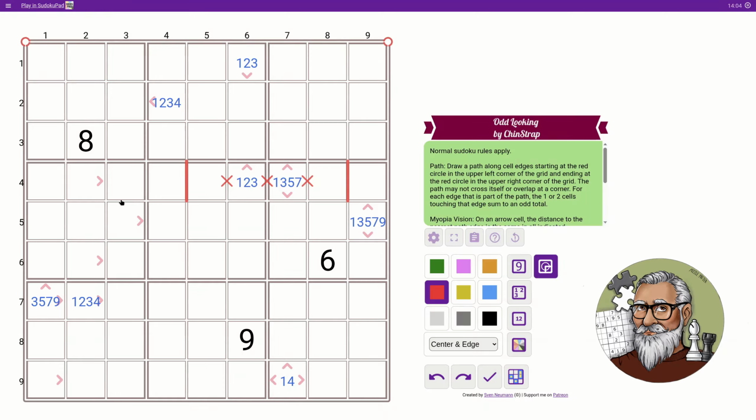This would be 3 then. 1, 2, 3. That would have to be 1. So 1. But this one is then 5 or 7. But even 5 is 2 away, and then it's not closest. So that is out of the question. So that is not allowed. Right. Okay. We're getting somewhere.